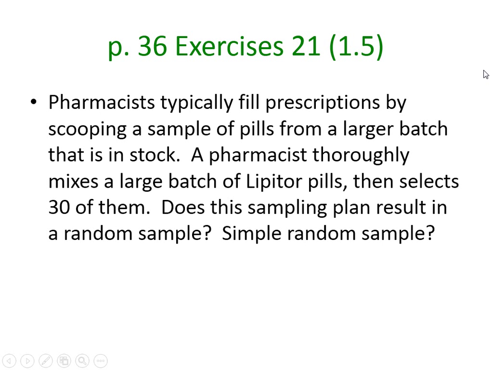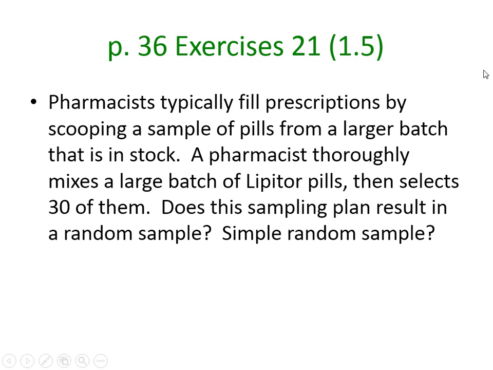Pharmacists typically fill prescriptions by scooping a sample of pills from a larger batch that is in stock. A pharmacist thoroughly mixes a large batch of Lipitor pills, then selects 30 of them. Does this sampling plan result in a random sample? So does each pill have the same probability of being selected? Thumbs up if you think it's random, thumbs down if you think it's not a random sample. Okay. Each pill that's in there has the same probability.